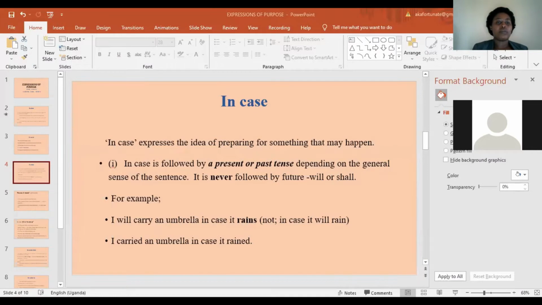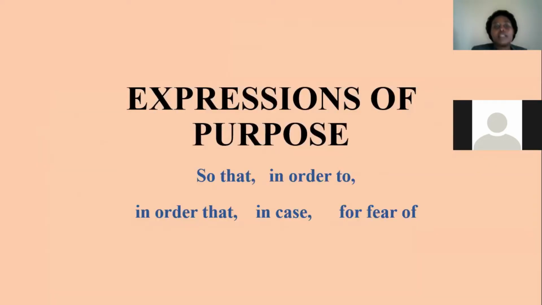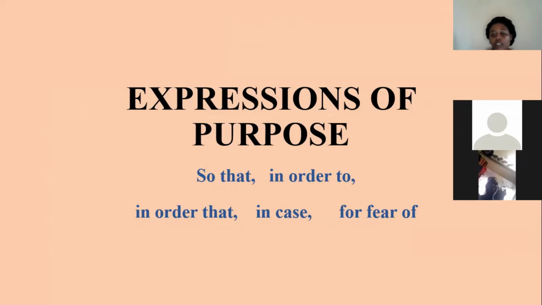We are going to talk about expressions of purpose this morning, and expressions of purpose, like the name suggests, express the reason why something is done. I am going to share my screen so that we already start from what we have to cover. These are not too many things. They are quite few and a little bit more clear. We shouldn't take a lot of time on them, surely. So expressions of purpose include so that, in order to, in order that, in case, and for fear of.